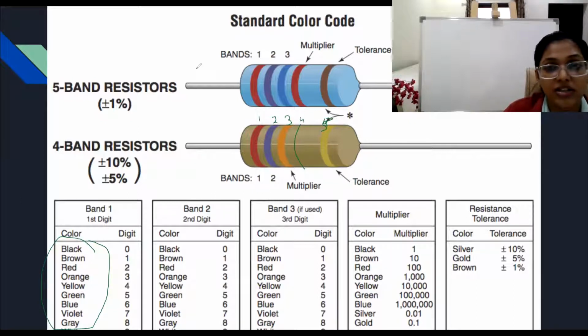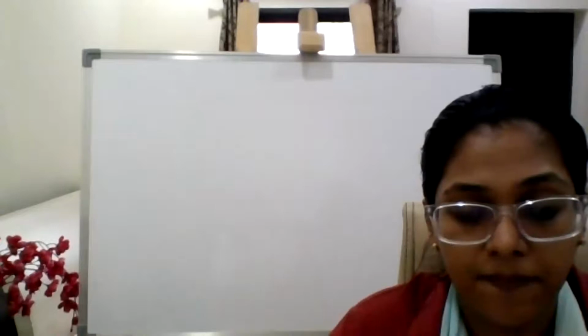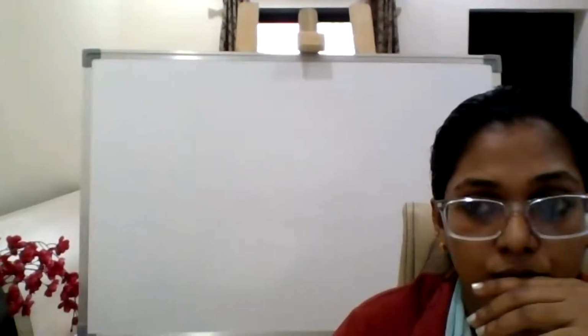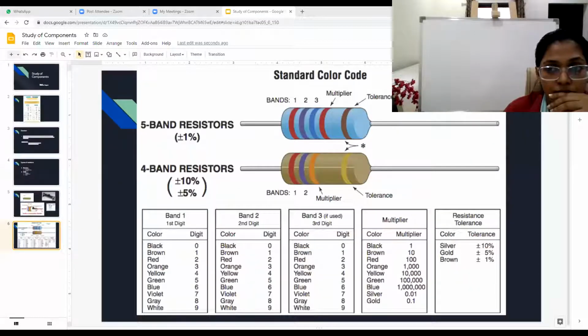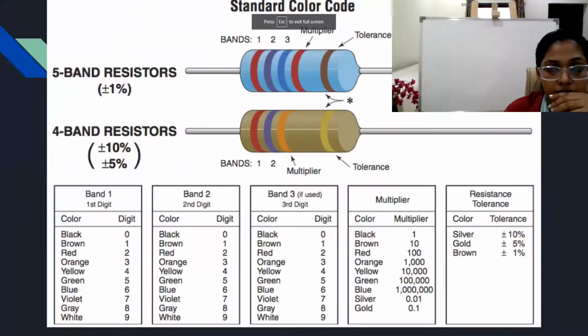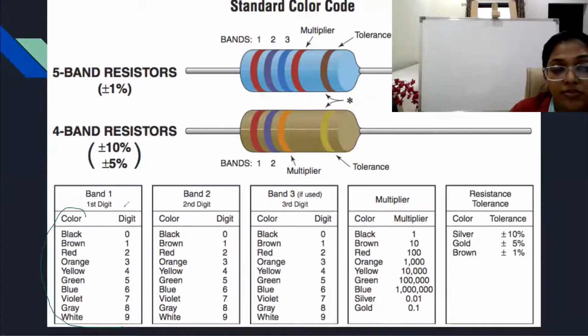Okay, just give me a sec. Let me just push this up. Gray के नीचे का white दब गया है. Gray के नीचे white है and the number is 9. Okay, I'll just push that up. Okay, now is the table visible? Now I think it is visible. Fine. So this color listing and the number, this table should be by heart.